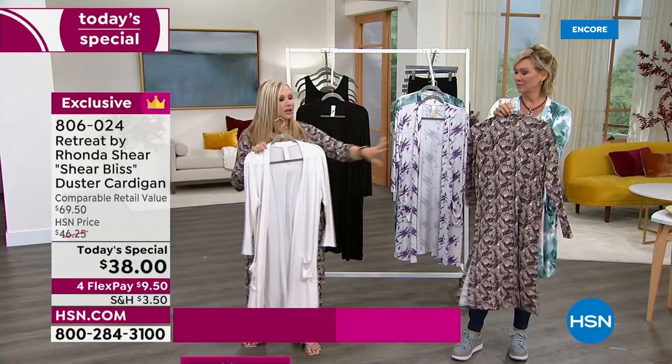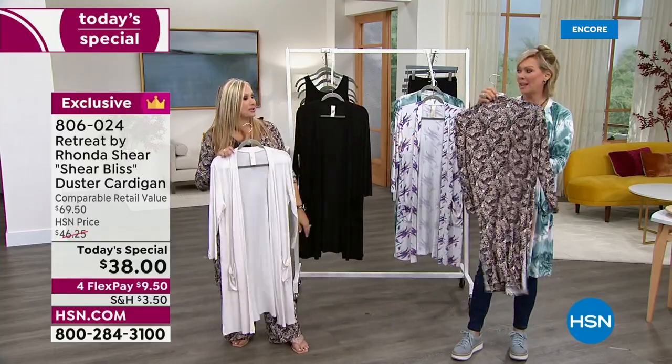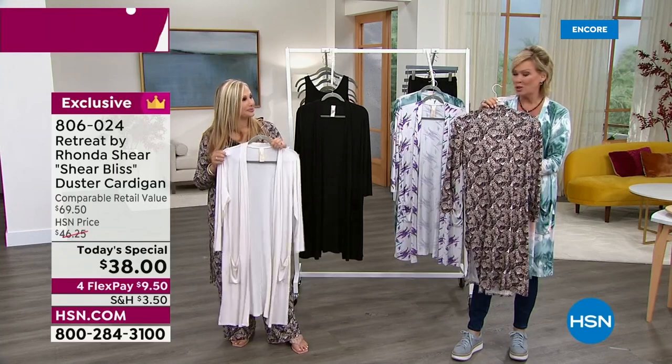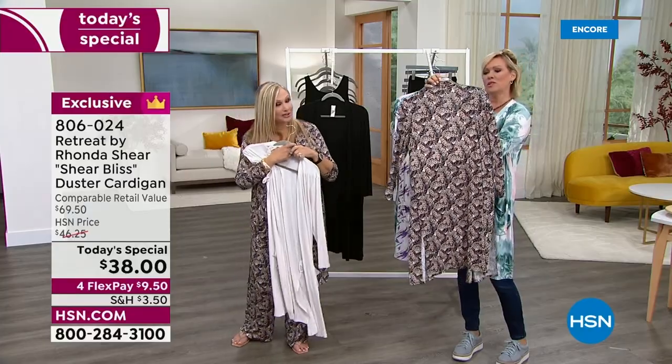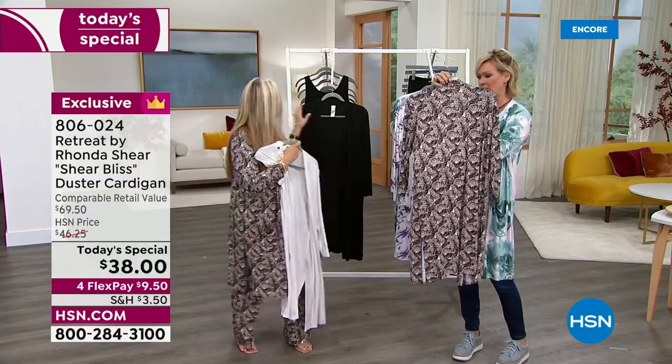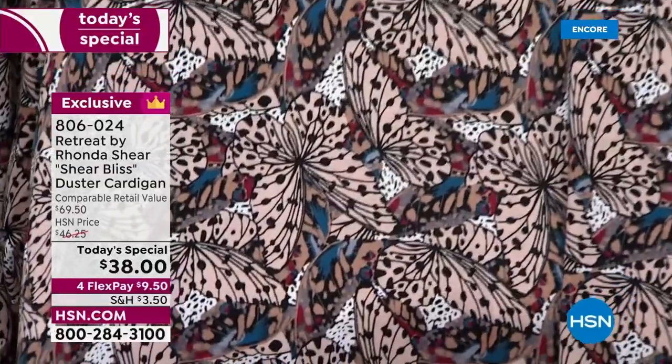We were playing with all the colors in the last hour, and there are so many combinations of what you can do with these pieces. This one, which is the most popular choice tonight, when we get close, you're going to be like, whoa. There are the deep colors, like that deep burgundy, like a Merlot, and the soft camel colors and the ivories. But I just think it's so cool.